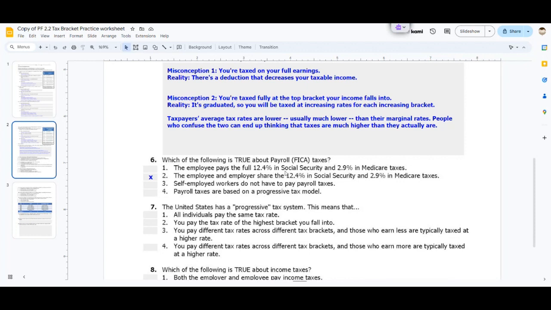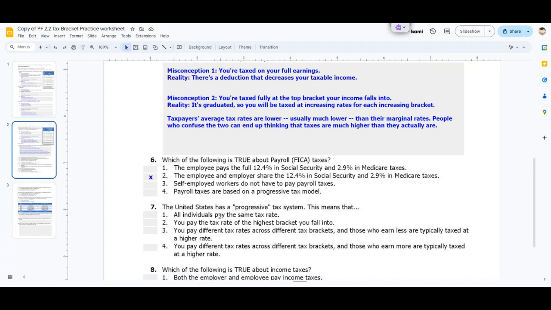So that's why, in all of the practice that we've done up to this point, we use 6.2% as the percentage being taxed for Social Security and 1.45% for Medicare. That's true for the individual, but then that same percentage applies to the employer, right? So a total of 12.4% goes into Social Security and 2.9% goes into Medicare. The employee or the individual only pays half of that, 6.2%. They pay half of Medicare, 1.45, and the employer pays the other half. But combined, they share that 12.4 and 2.9% burden.